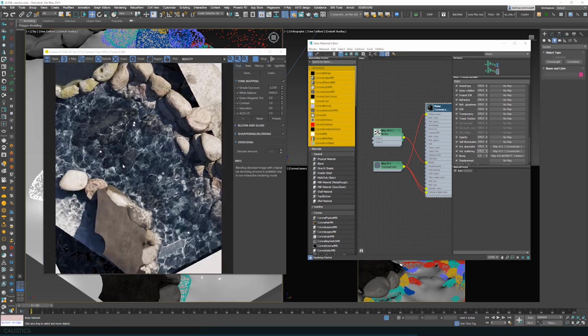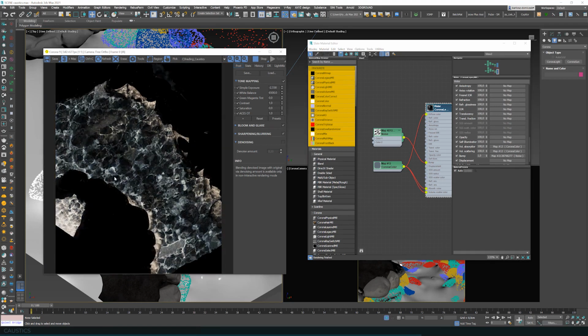It looks much more natural now. We have areas of stronger caustics and weaker ones. It's generally what we would expect to see at the bottom of a swimming pool.